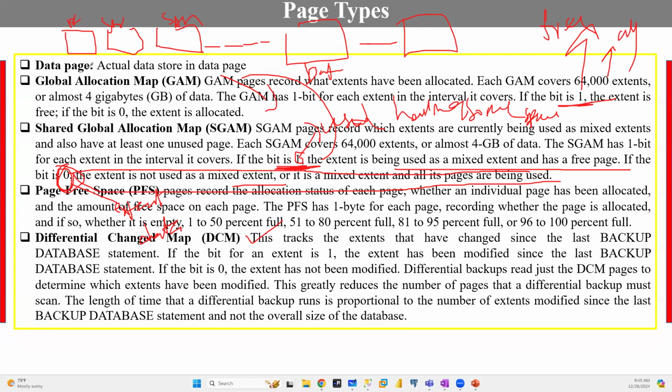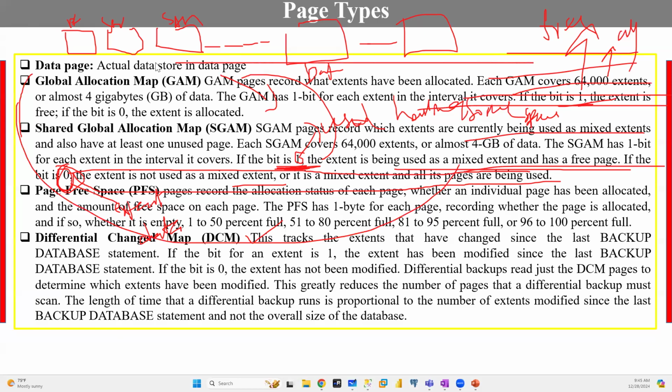But as a DBA, we want to know how that allocation is happening, how space is managed when you are doing certain things: insert, update, delete, create. There is a flow. The first page is the PFS page, GAM page, SGAM page, data page, boot page. Based on that, the allocation load is happening. Internally, SQL Server is following the algorithm.